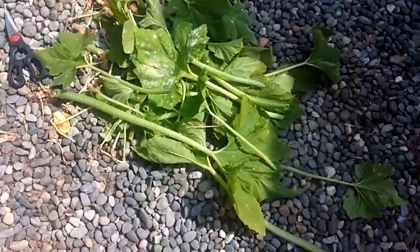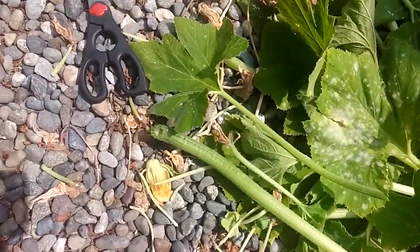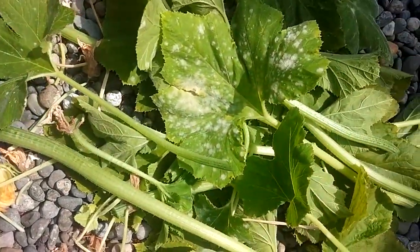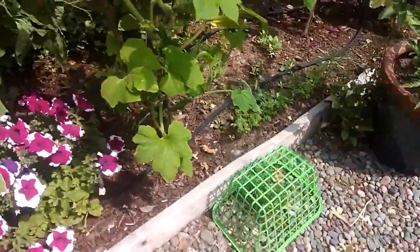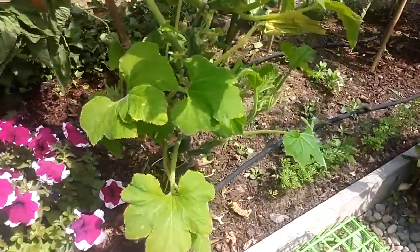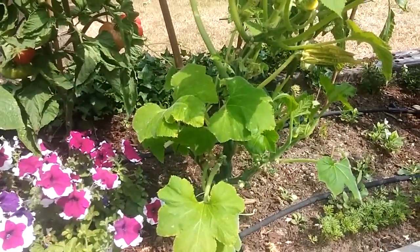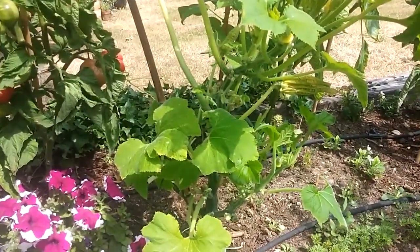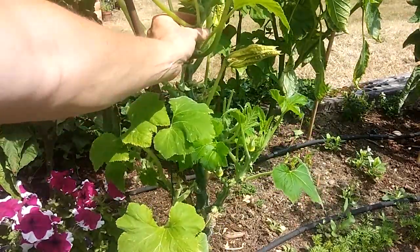And this is all of the stuff that I took off there. Okay, so you can see some of it's not so bad there, but some of it's really bad. You just got to get rid of it. It will kill off your plant given the time. Okay, so the next thing I want to do is get in here and tie this guy up a little bit, just so that it's more upright.